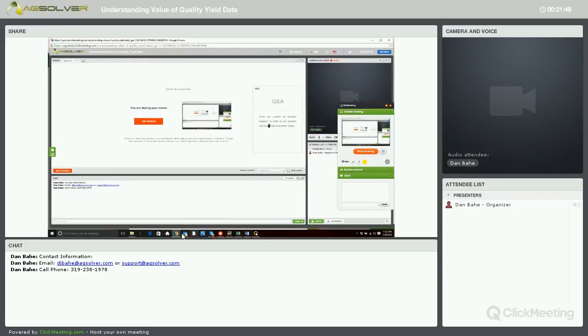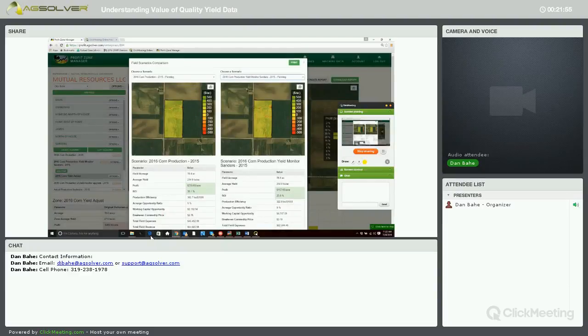So it's having that quality data to see the variability within the field, because to me, soil types only show one side of the story, and soil types may not be the only reason for variability within a field. So it's having the yield information.